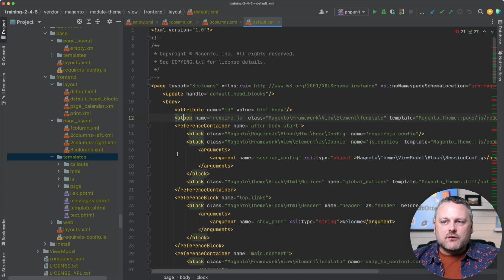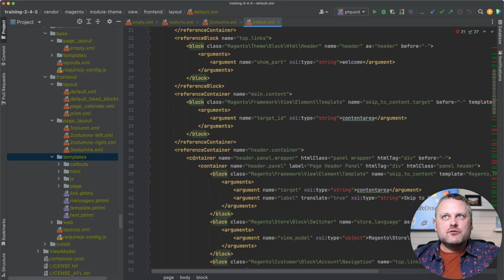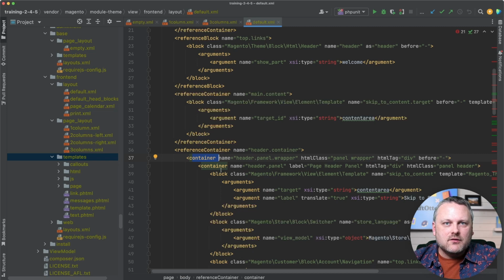And then we have containers. So let's look down here and find a container. The initial foundational XML files that we looked at in page layout pretty much consist of defining containers instead of blocks. And they're very similar. They can be nested in similar ways, and then blocks can be nested in containers, but the key difference is that they're basically an empty shell. A container doesn't correspond with a PHP object. Nothing gets instantiated for this during the layout process, but rather containers are a placeholder that says render all the children of this. So they're just an organizational element.